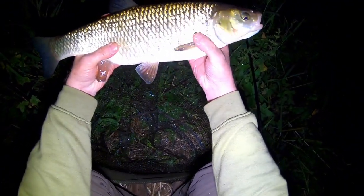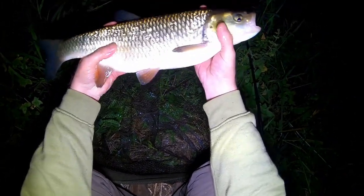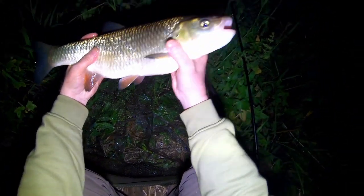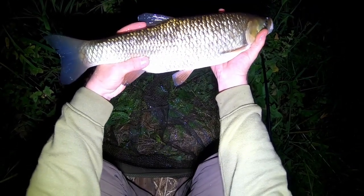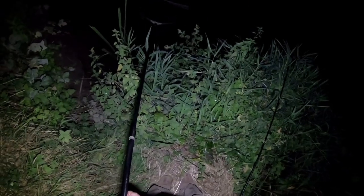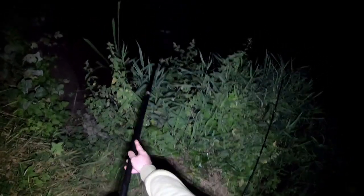There's the fish. I've not weighed it. I don't know what that is, 2.5 pounds maybe. Maybe even 3. It's quite broad. But I'm not going to bother weighing it, I don't think. I'm just going to put it back. Here we go. We'll put it back. It should soon recover that. Yeah, it's soon up. It's not been out of the water for very long at all, so it will very soon recover.